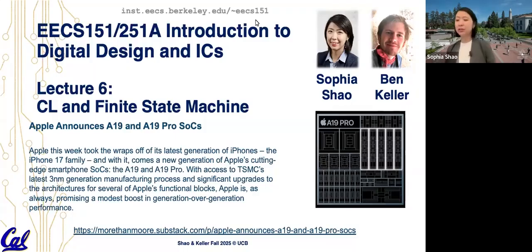Before we get there, I guess the news of the week is Apple's new SoC, the A19 SoC that will be used for the iPhone 17 family. As many folks probably know, Apple has been very regularly, over the past decade, releasing a new generation of SoCs every year. And this is their latest generation of SoC. I guess we still don't have the real hardware yet. We'll need to wait until the iPhone 17 release.